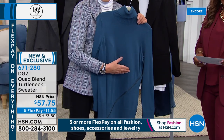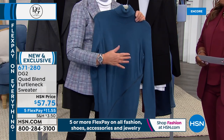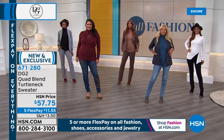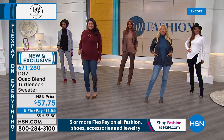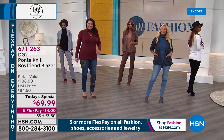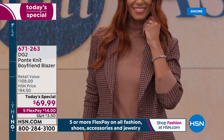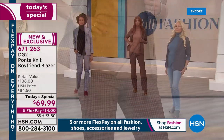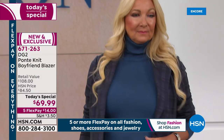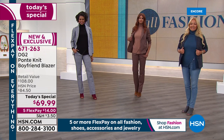You're going to own this for 10 years — wear it and wash it, wear it and wash it, no dry cleaning. I pulled one of the very first quad blend sweaters I ever did out of the closet and wore it the other day. It had to be 8 years old and it was still absolutely perfect. If you're looking for a great investment piece and a way to really finish off your wardrobe, this is the way to do it. Back to our today's special: the best value of the day is this really beautiful Ponte Knit Boyfriend Blazer.